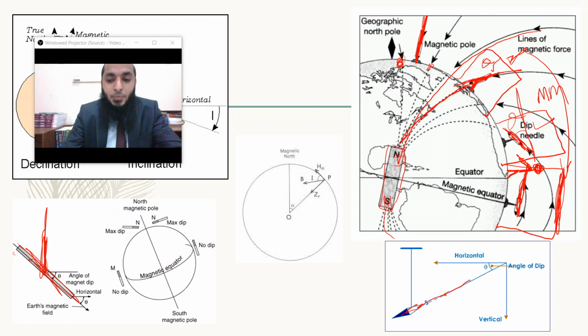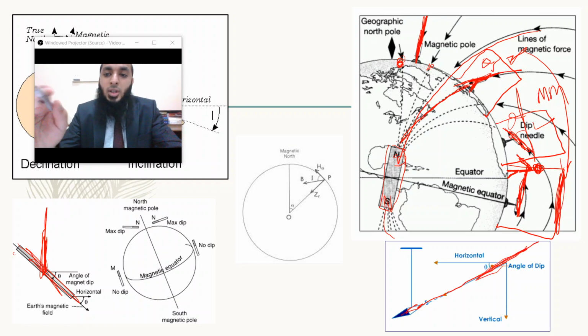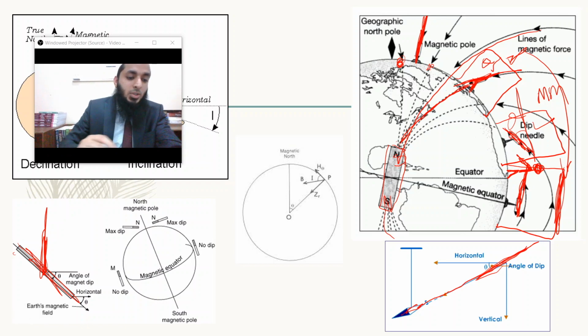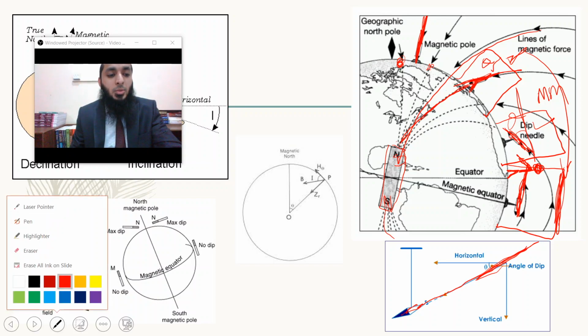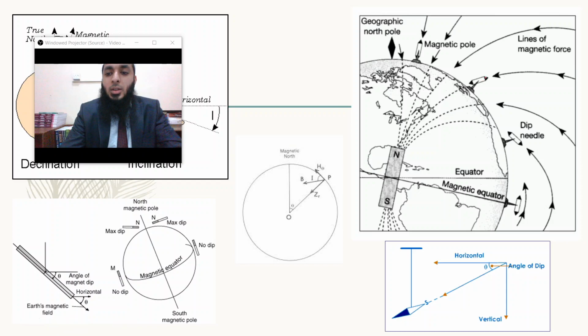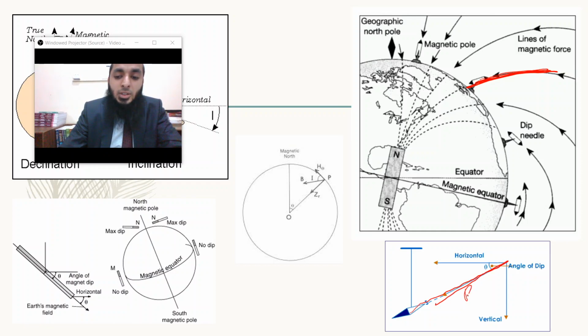Now you see, this is the direction of the actual magnetic field line. So here you see, I'll just clear the screen so that you can see it. So this is the real or actual or complete or total magnetic field, the resultant magnetic field of Earth. So that will be this. So this will be the resultant magnetic field of Earth. The resultant magnetic field of Earth is denoted by B, and this is the angle of dip.